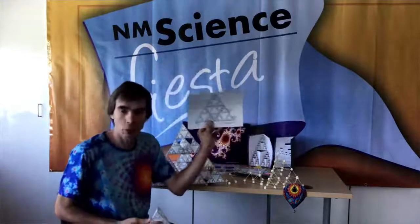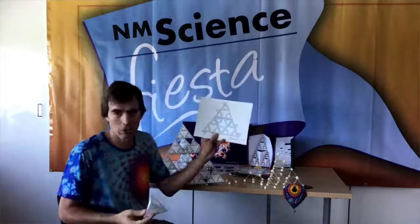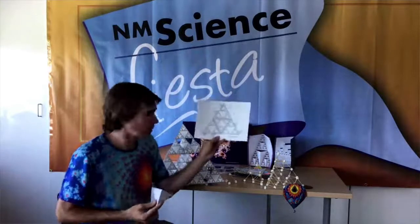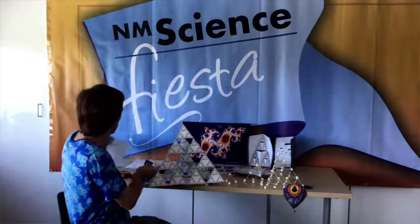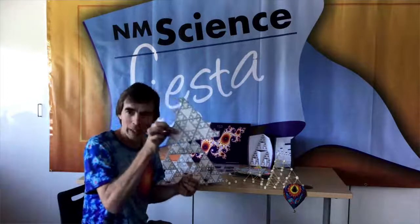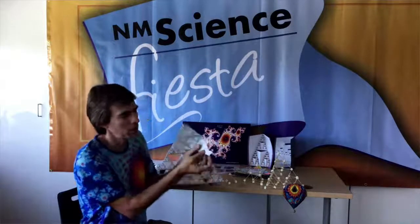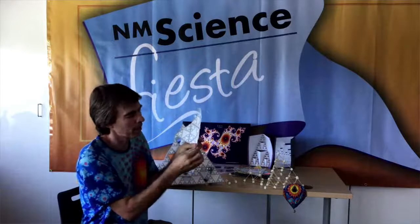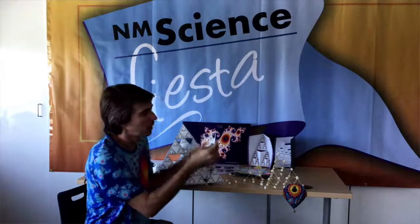This is a slightly more complicated template. With the fractal triangles, you can just start with a plain old triangle. But this one I recommend actually downloading the template for sure, because it's a little bit complicated. And then what you do is you cut it out. I'm not going to demonstrate that because it's boring to watch somebody cut paper on the internet. But I've pre-cut this, and I'll show you a little trick how you fold this, because it is a little bit subtle. The first thing you do is you fold these little flaps down. These are the pieces that you're going to tape together to join the thing into an object.